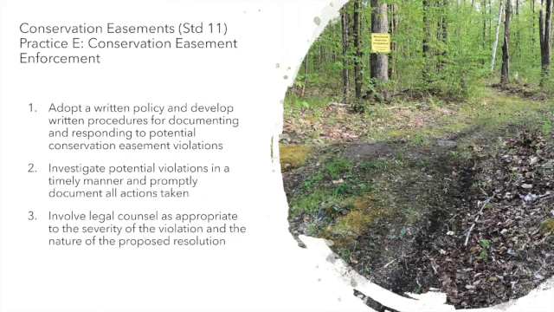So you can see the results there. 55% on the call don't know if there is a violations policy. So if your organization holds conservation restrictions or conservation easements, that might be a good thing to check on. Look in the board manual and see if there is one, and bring it up if there isn't one, especially if you're dealing with some violations. It might be a good thing to check out and put in place.